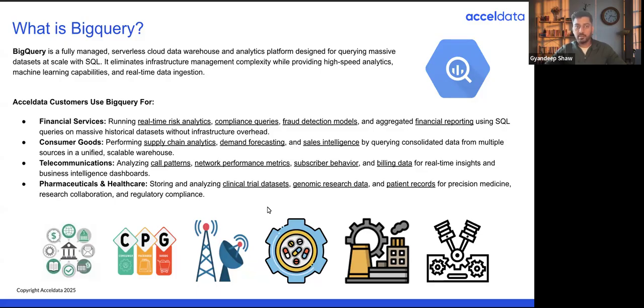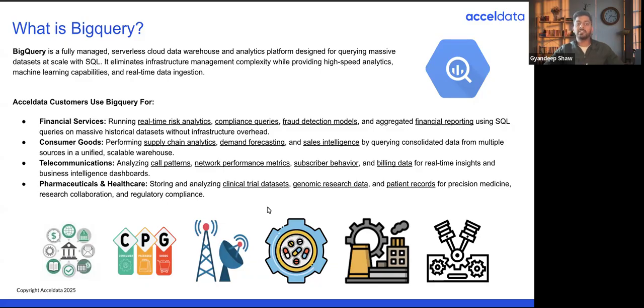It is highly scalable and very fast. You can run queries and get the data very quickly, and it is a product provided by Google. There are different companies in different lines of business which use BigQuery to store their data for different purposes.